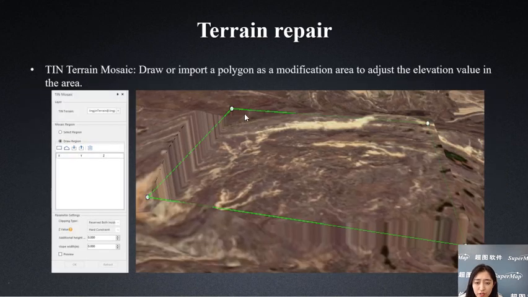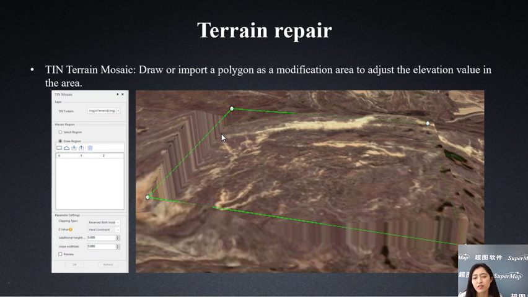To solve this kind of problem, you can replace or modify the original terrain data. But you can only find another way when you lack the data modification authority or ability. For this reason, SuperMap GIS desktop provides a method to modify the terrain display level without changing the real data.